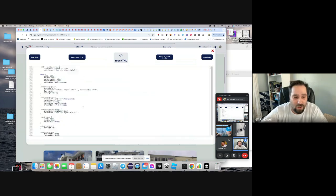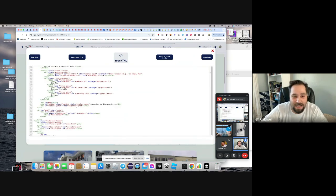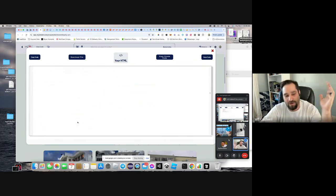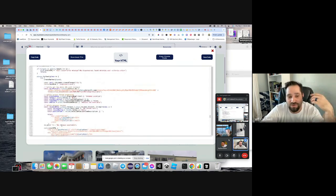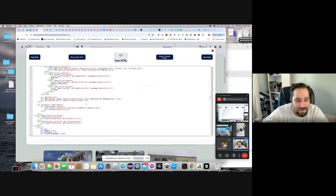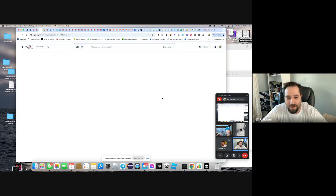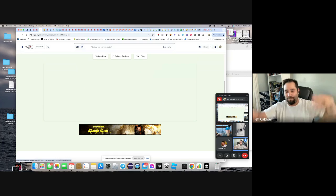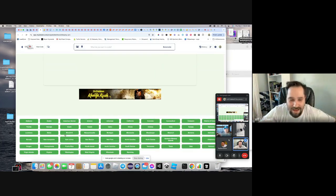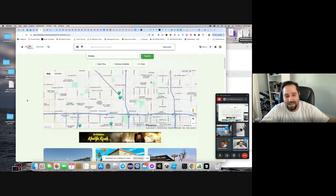Let's go into our code and we could literally make that update. Sometimes you could say to do it. However, I'm at like 900 lines of code, so sometimes the AI doesn't give me back the full code. So this is kind of the way I like doing it too. So this is the loading div and then that's the map div. Okay, I see it and I'm just going to add it here. Hopefully that works. Boom, baby, I'm a boss. All right, so now we click on here, just searching dispensaries in Arizona like a boss.